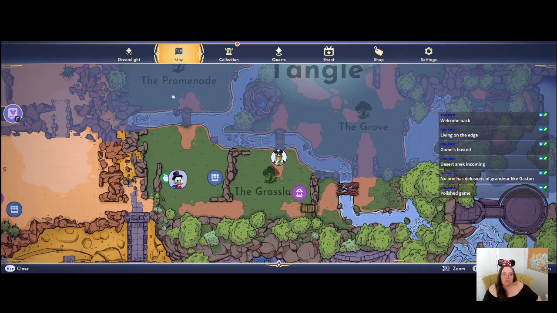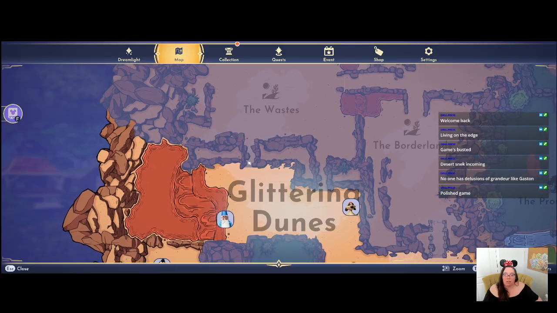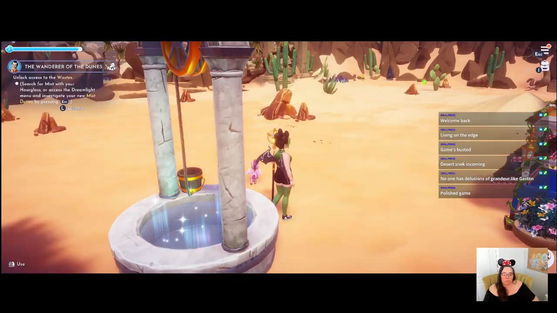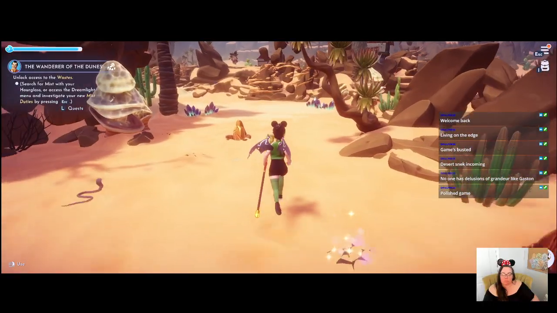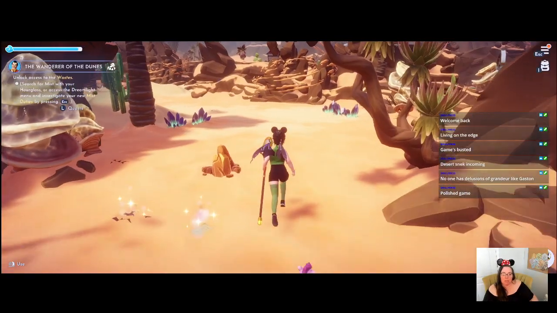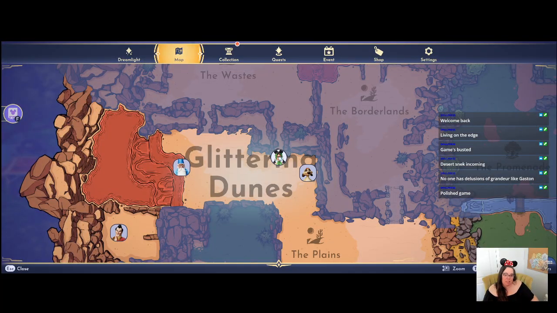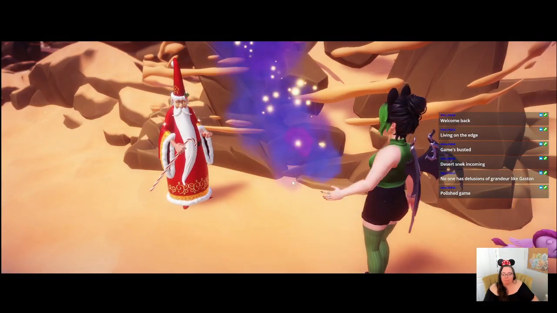I want to see where that is on the map. Where's the wastes? Is it one of those 4,000 ones? Okay, let's go back and take a look. Yeah, we're heading the right direction. It's one of these two doors, I think. And they're only 4,000. I think we should do it. We're gonna do it.